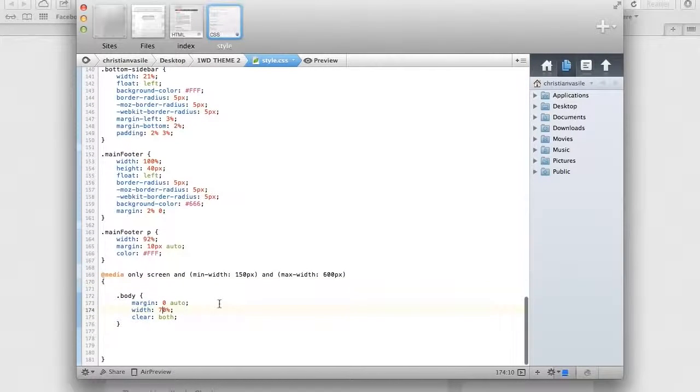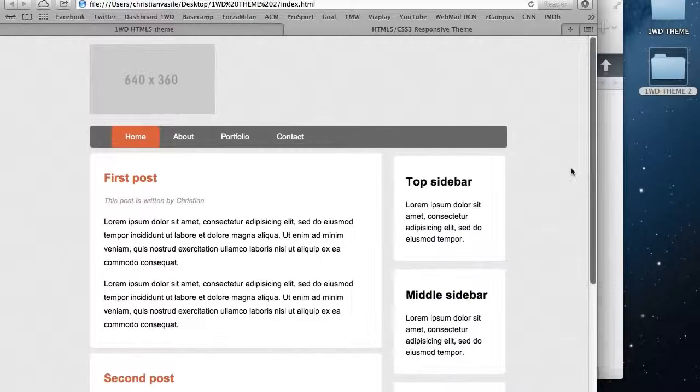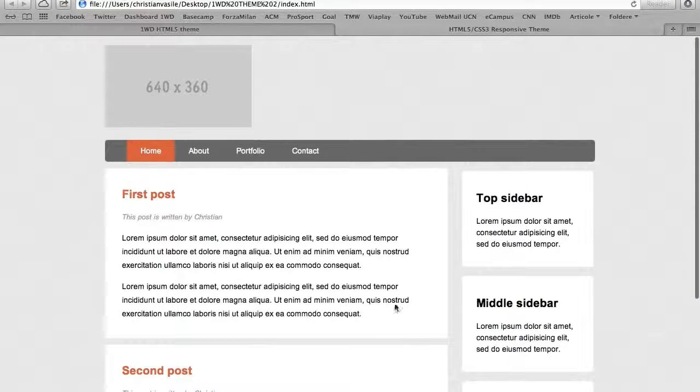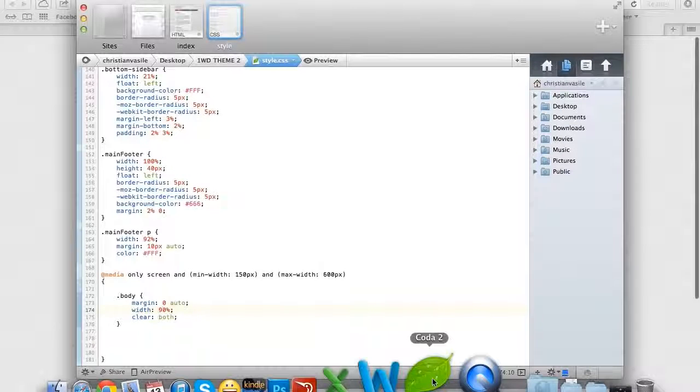So I want the body, instead of 70%, to be 90%, as I told you. Now you can already see, if we refresh it, that we make use of more space than before. It's only 15% on each side. So that's pretty much the only thing we want to do with the body.